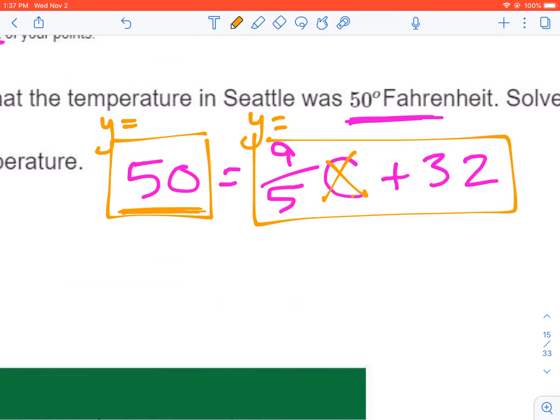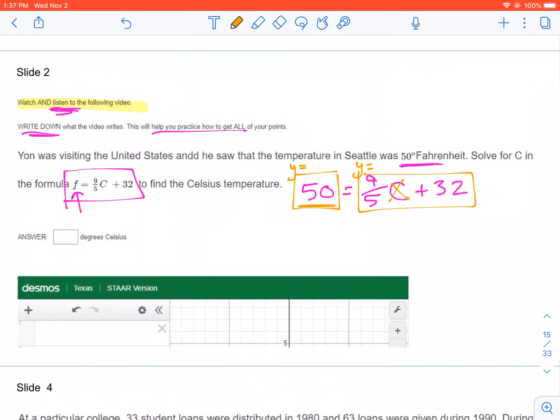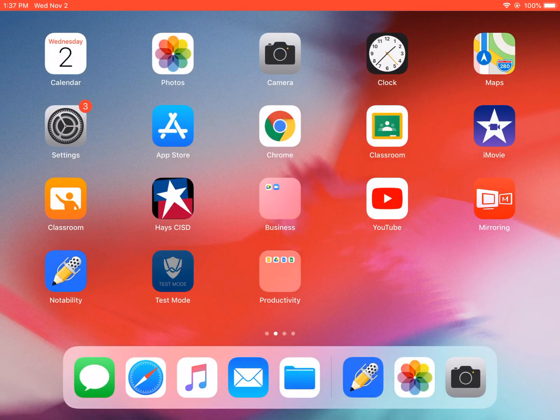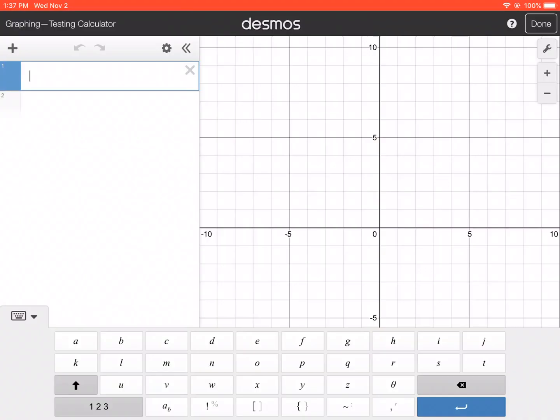We sketch our graph so that we make sure that we get all of our points. Because remember, if you have a correct answer, it is not going to be full credit. You also have to show how you're setting it up, and part of that can be including plugging in the number, sketching your graph, and so let's make sure we get all of our points.